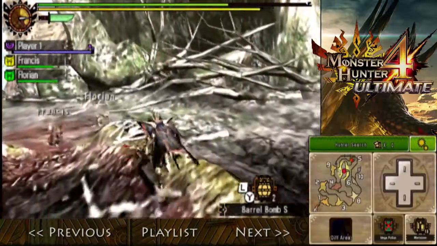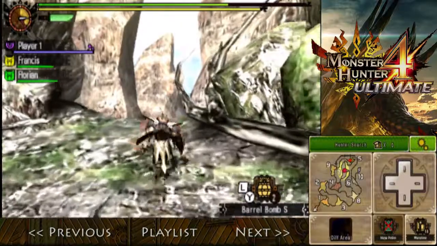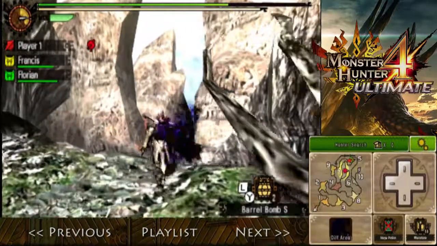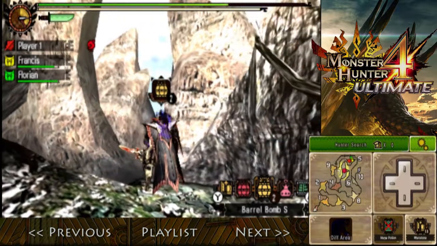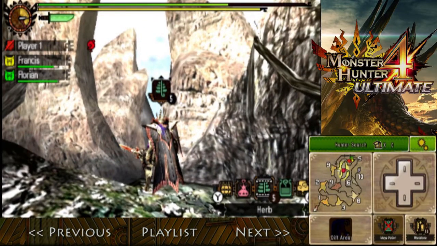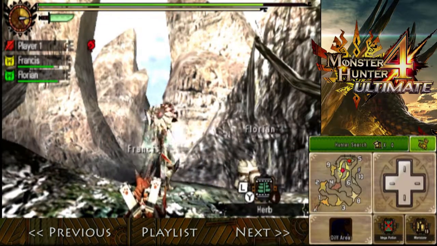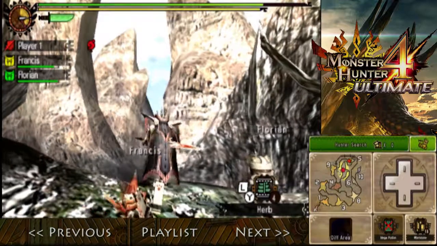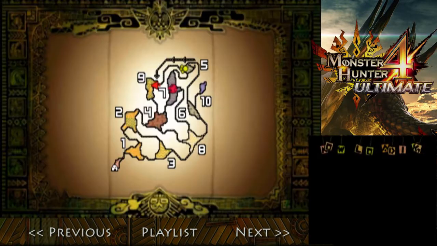We have to go to 7. What's here? Okay, herb. Can you help me? Is this a healing herb? Oh yeah, it's a healing herb. That's great. Let's fall down to 7.